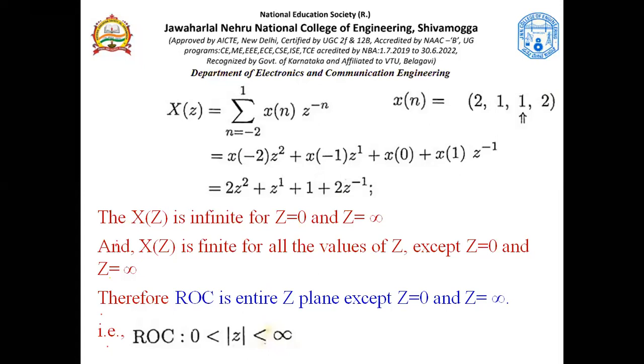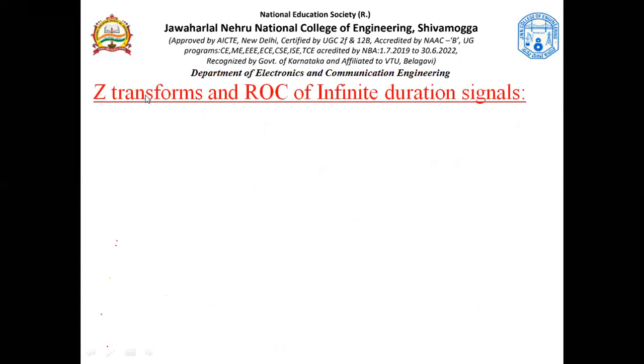Okay, remember that. Now after seeing the finite sequences, we shall go for seeing the Z transforms of infinite sequences. Infinite sequences means they are infinite in length. Till now we have seen three types of sequences. They were all finite in length. We were considering four samples everywhere. See here, four samples are there. Only with four samples we dealt, because we were dealing with finite sequences. Now from here on, we are dealing with the Z transforms and ROC of infinite duration signals or sequences. You can call them signals or sequences. Your wish.